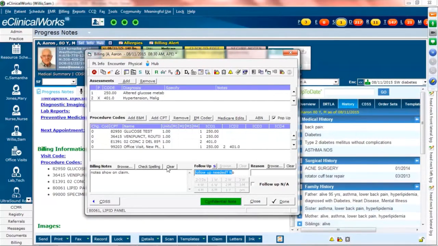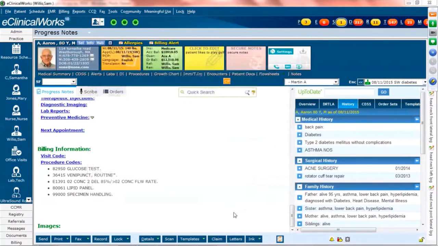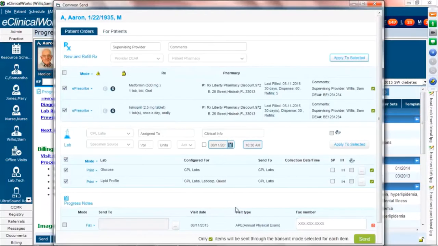And if I'm done with my billing information, so if I put in my ICDs, my CPTs, and as a provider I've associated them, I can click done. Once I click done, I'm letting my billing staff know that I finished putting in my CPTs and ICDs I've associated, so you can start the claim process. I may not be completely done with documenting information on my progress note, but I am done documenting information in my billing information section.